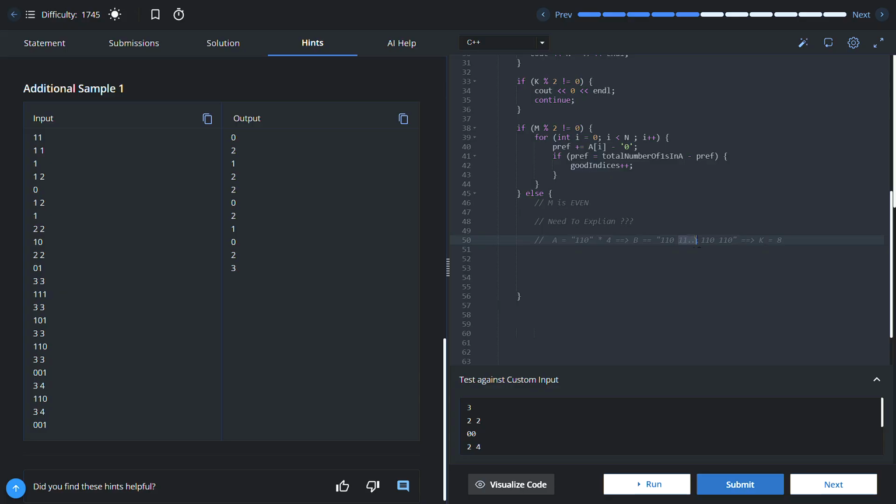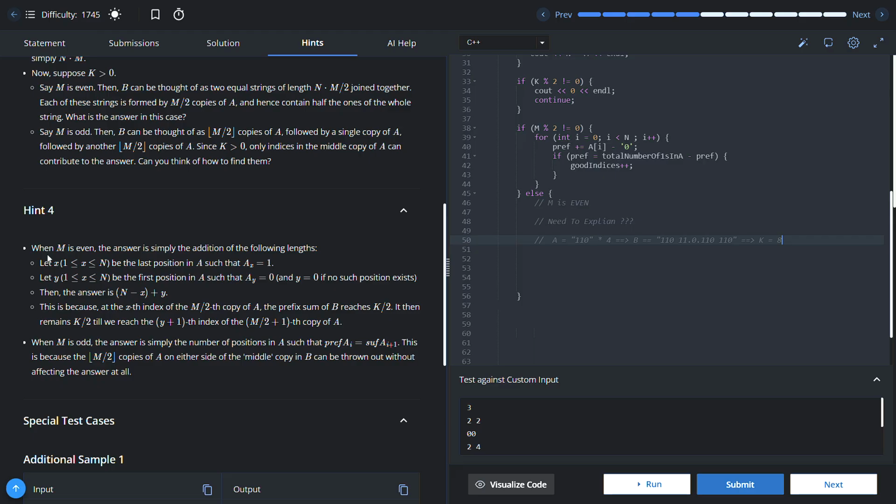right? In between A. So we can find the average, something like before one, after one, right? Both are the good indexes. As a dot represents a good index, right? So we can go with this formula. We have to find the last position of A such that A of x becomes 1. We have to find the last position of x such that it becomes 1.